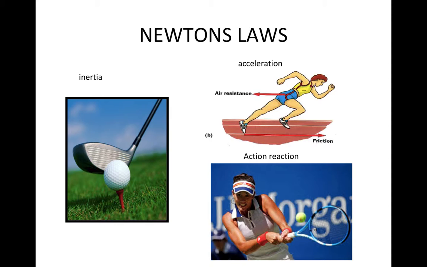So if there is a higher net force, then there will be more acceleration. Acceleration is inversely proportional to the mass of an object. So the higher the mass of the object, then the less acceleration there will be, or it will need to have a higher net force to accelerate. For example, in basketball, acceleration is used when the player throws a ball and it will increase in acceleration. The mass of a basketball is roughly 0.625 kilograms, and this doesn't change, so the acceleration of the ball would be determined by however much force the player applies to the ball, divided by its mass.